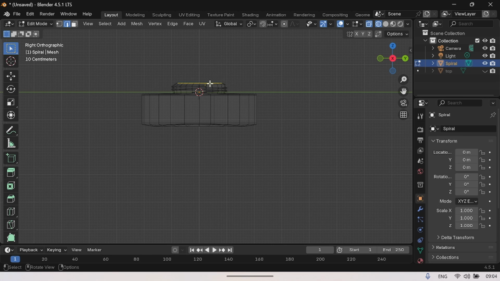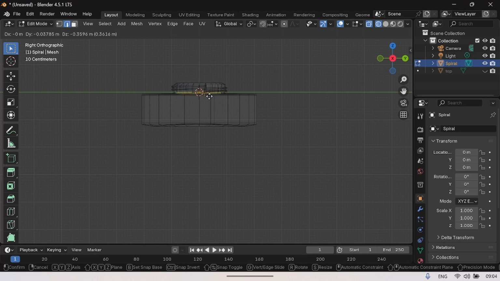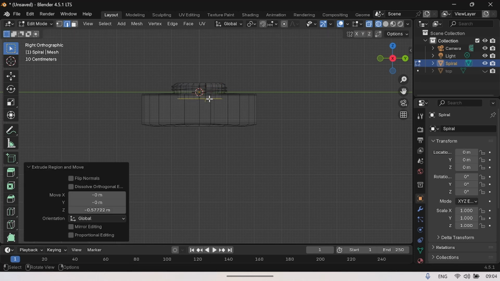So I'm going to extrude lines like this. Okay, I think that point is okay. Yeah, we'll put it at 0.05. Now 0.5 meters like this.